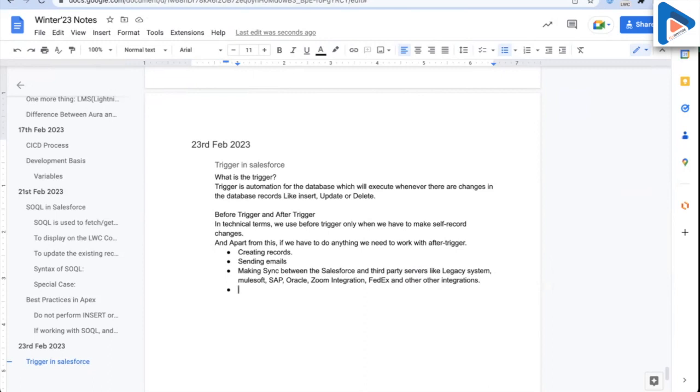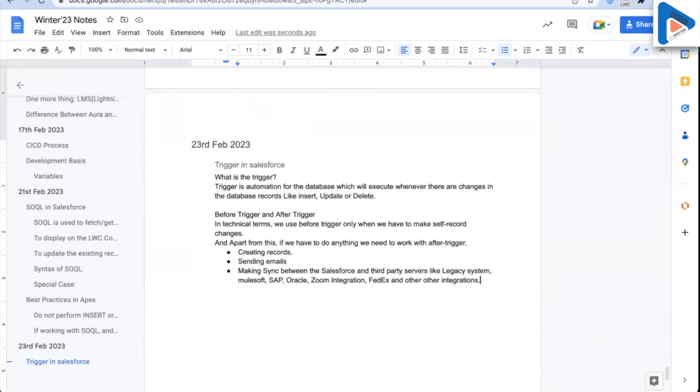Okay. So these are a few examples of what we generally do in the after triggers. Whenever we need to create records, we use the after triggers. Sending emails, we also use the after triggers, and making a sync between Salesforce and any third-party system like legacy system, SAP, MuleSoft, Zoom, FedEx.